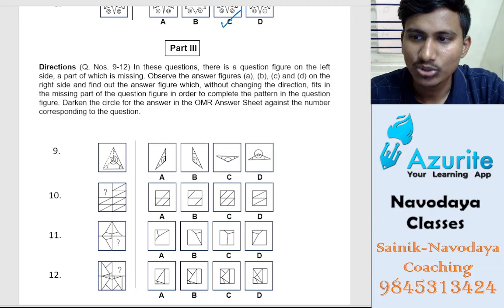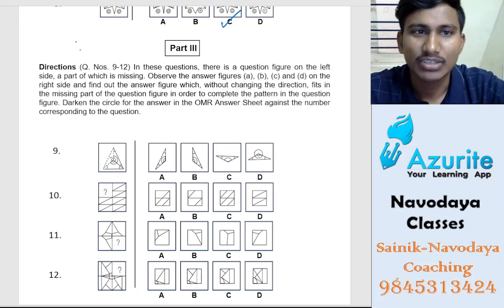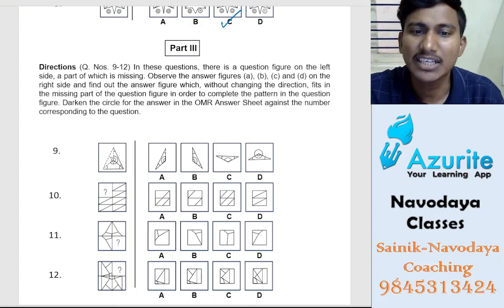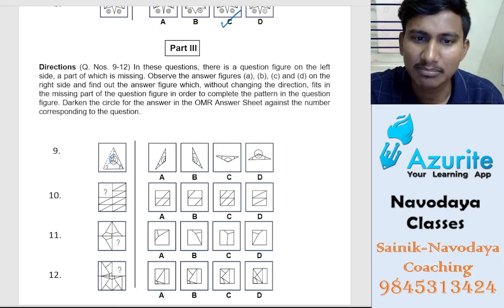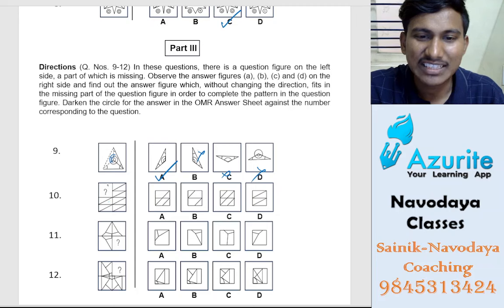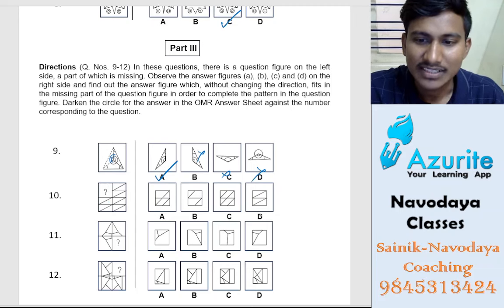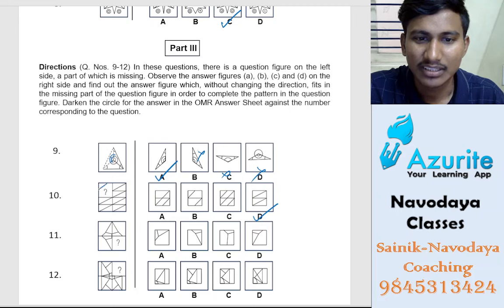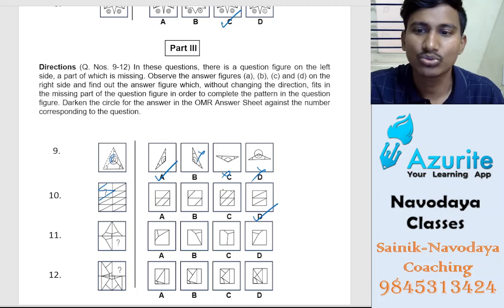So see here, we will go to the next question, that is the ninth one. What is the answer? We have to find which part will come. So this triangle will complete here, so that is why the answer option A is correct. This is rotated, not this, not this also. Here everything is the same, so here also it will come the same, option D, right? It will come the same like this only. It will come and meet it here. That is how D will be.